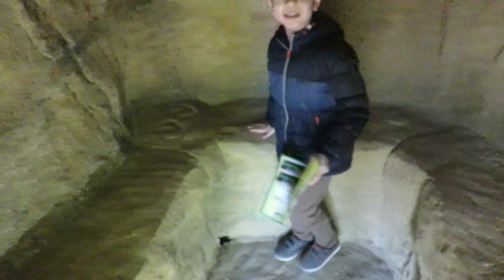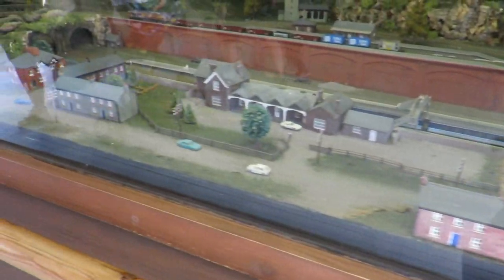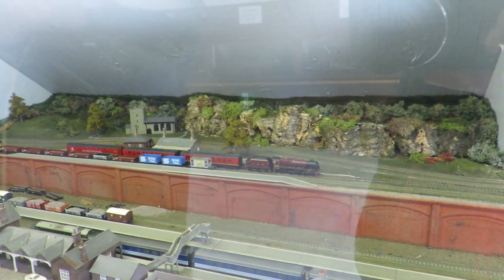Okay, this one's it. Oh. Hey, this is inside our mouth. It's like, what's next? The trains are moving, look. Just wait. There's no trains here, guys. Let's have a look at the other side. Look, there's a train. The train's moving. The trains work now. Okay, let me have a closer look. Look at all that. Oh, they just stopped at their destination.